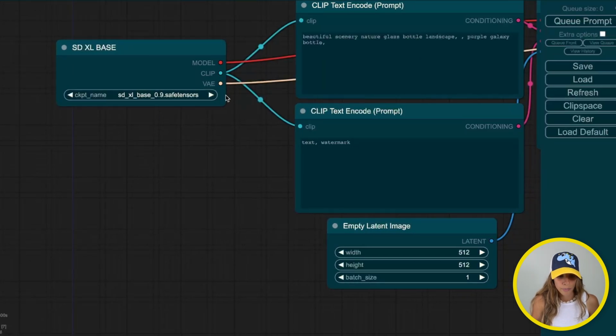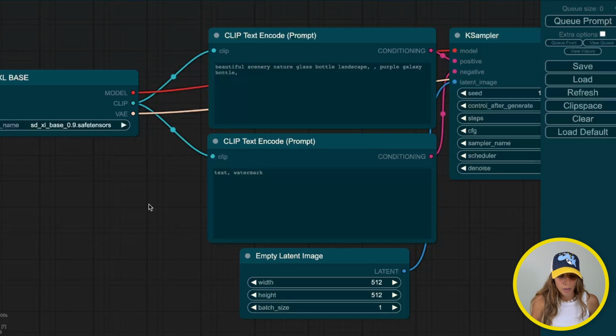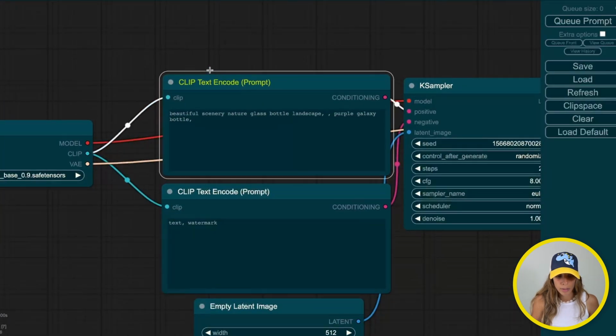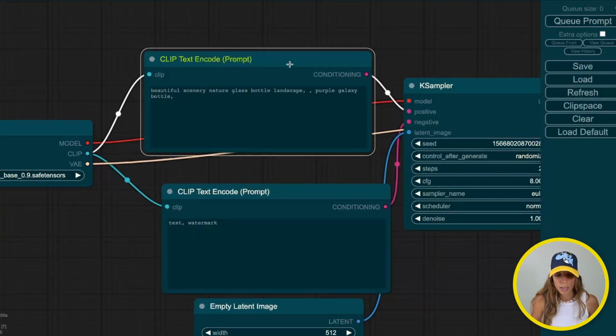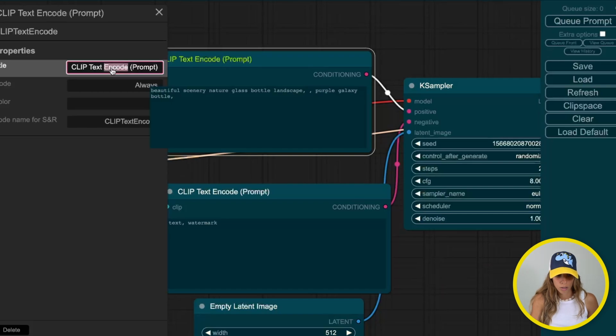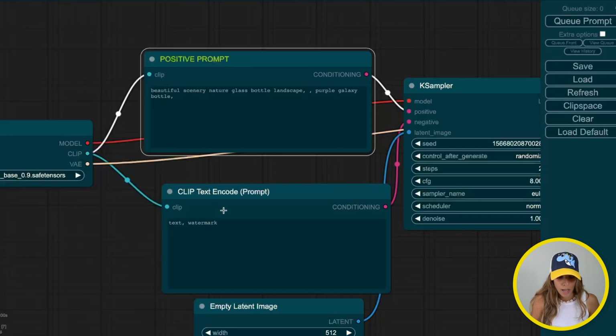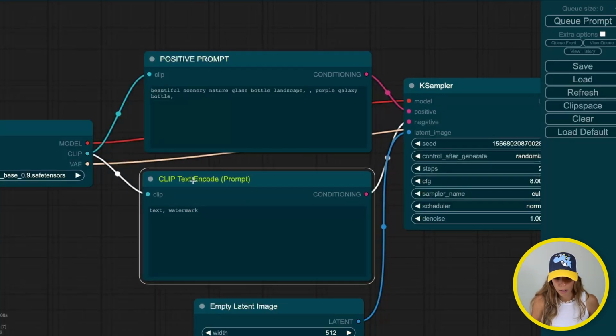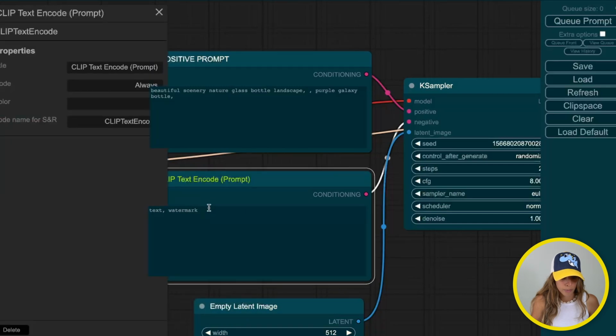So close this. Now, yeah, so we have a CLIP text encode. This is the positive prompt. So also in this case, we can call it positive prompt. And this is the negative prompt. So we can call it negative prompt.